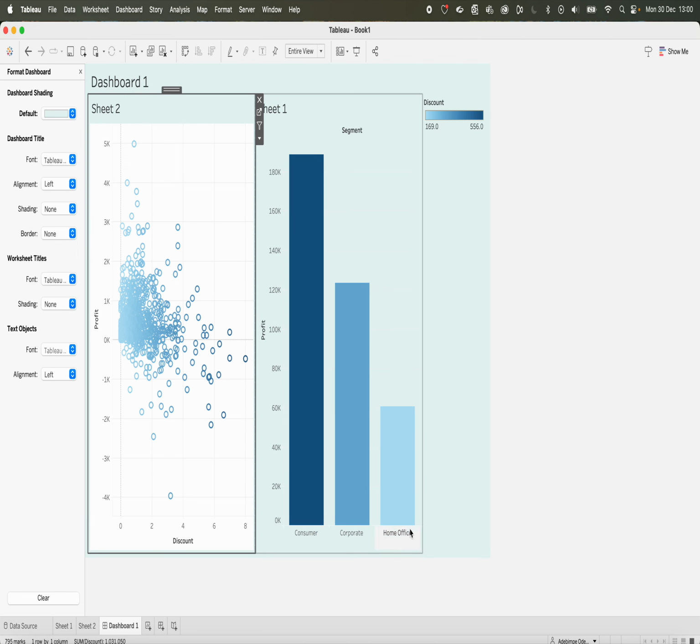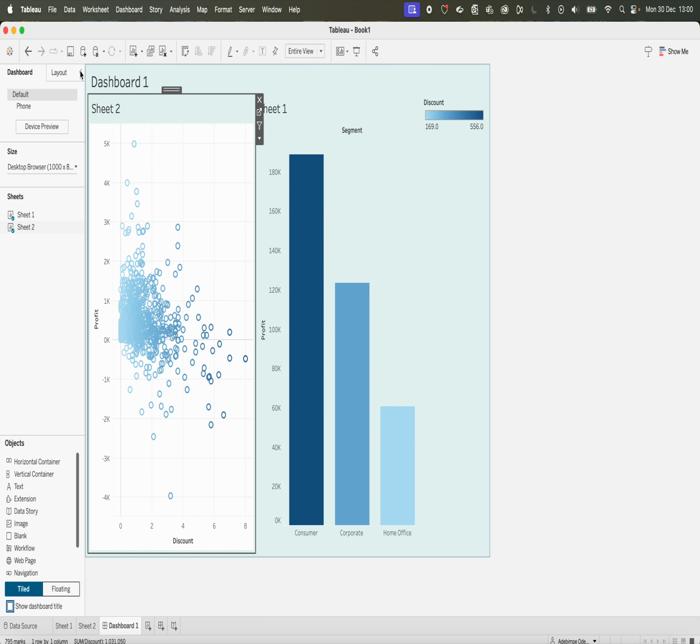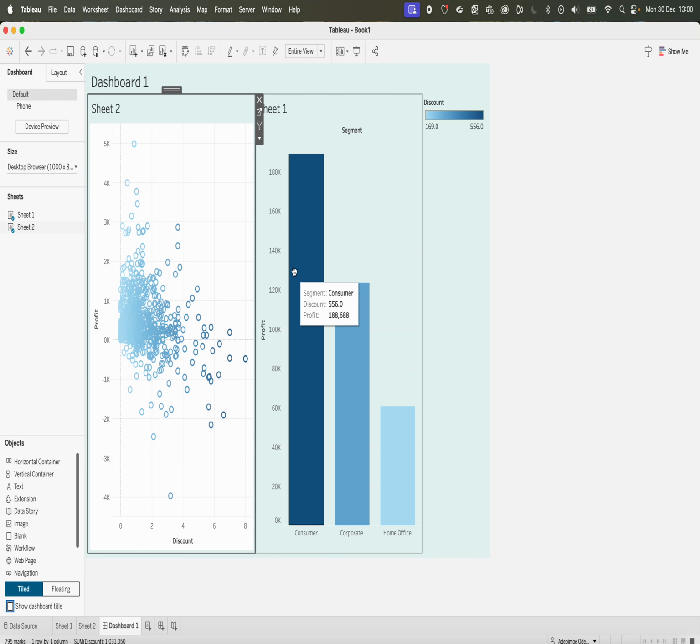And if you also want to upload your own color palette, there's a way to do that as well. You can put in your color palette, which is not the default palette that Tableau has, but just know that it's always good to have calm colors, less saturated colors as your background colors. And so yeah, that's how to change the background color of this dashboard.